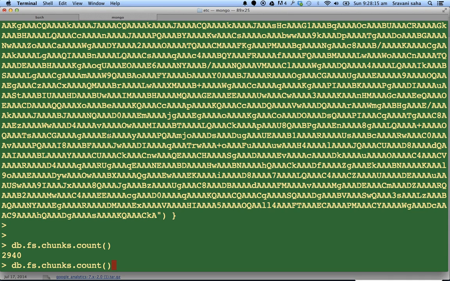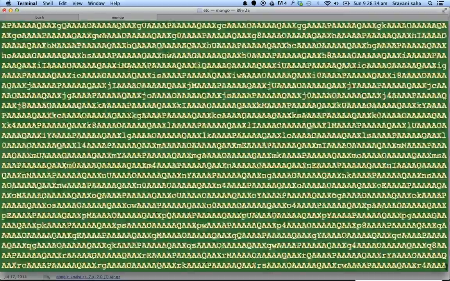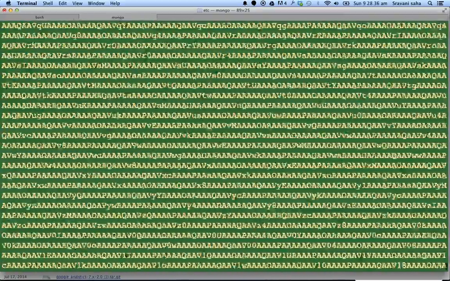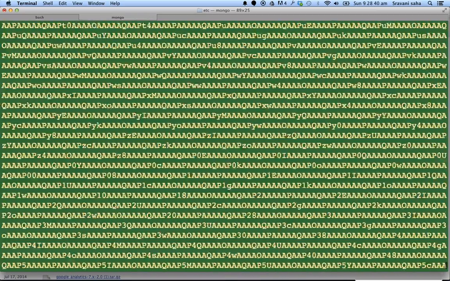And each chunk has got, fs.chunks dot find one and my doc. So what all properties has doc got?